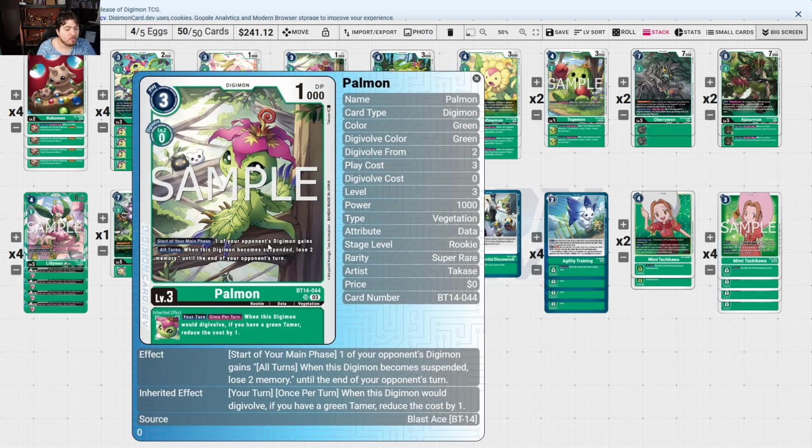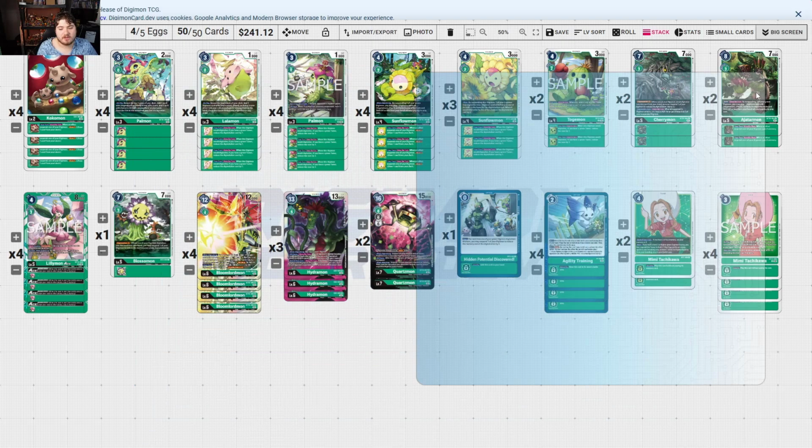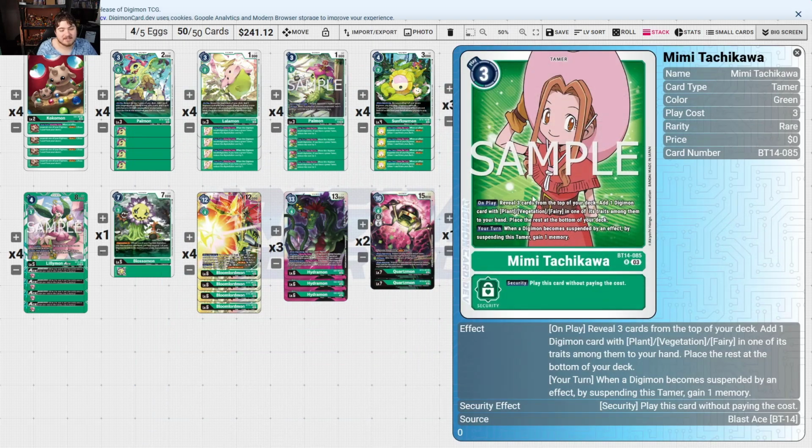When one of your opponent's Digimon gains all turns, when this Digimon becomes suspended, lose 2 memory until the end of the opponent's turn. And then when this Digimon would Digivolve, if you have a green tamer, reduce the cost by 1. It's stacked. So if you have Toga, the new Mimi is ridiculously cracked.